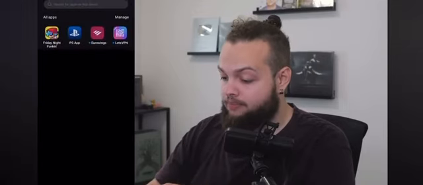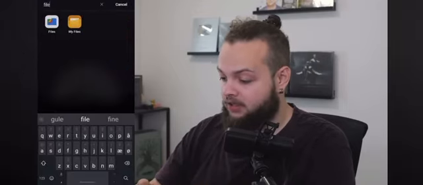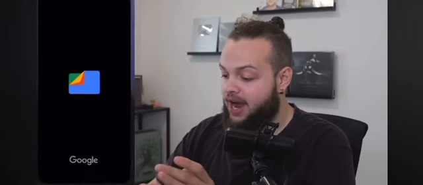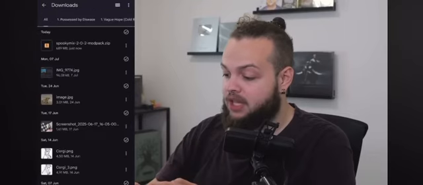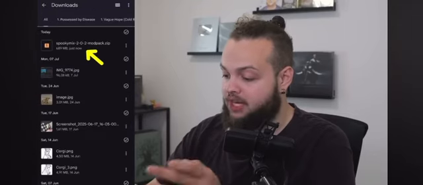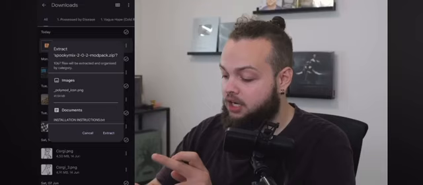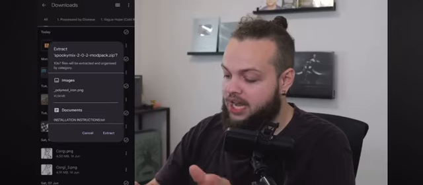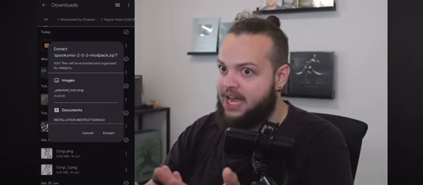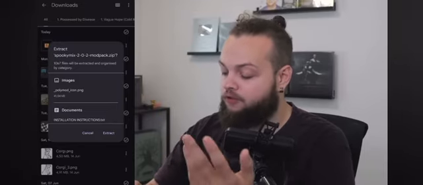I'll open up my app drawer and then I'll search for files. And in this case, I'm just going to use the Files app. Once I'm in here, I'm going to click on downloads. And inside of downloads, you can see we do have the Spooky Mix mod pack. I'm going to click on it, which is going to ask me to extract it. Again, this may be different in your case. You may actually have to download an unarchive app or an unzip app from the Play Store.